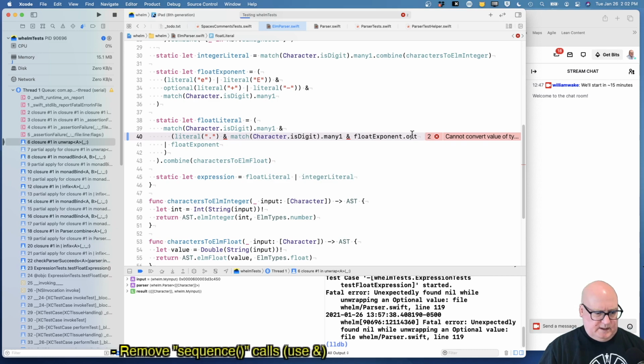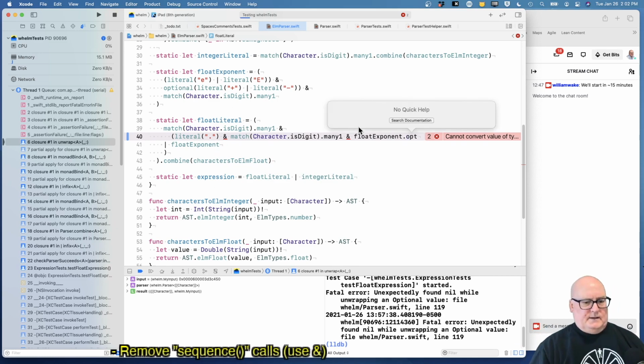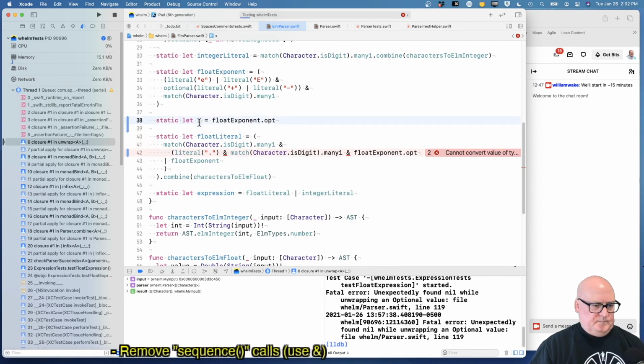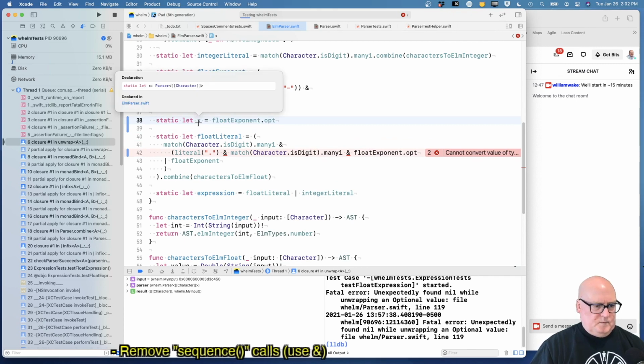Can you tell me the type of this? No. Okay. He's a parser returning array of characters.